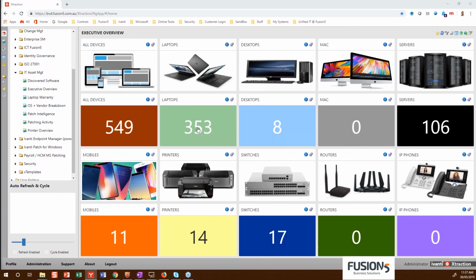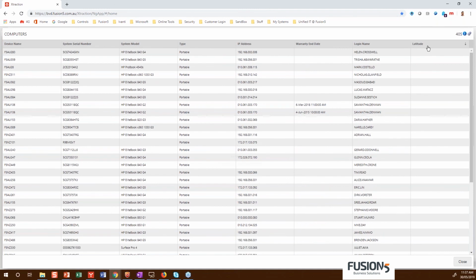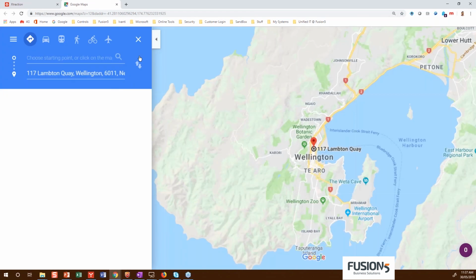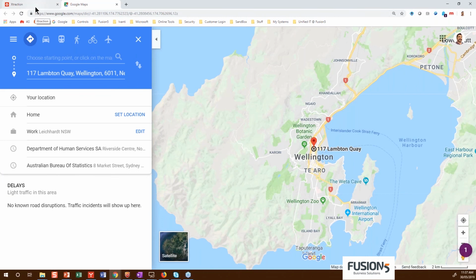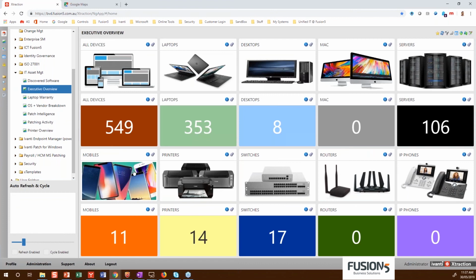So as you can imagine, it becomes quite easy having this interface without logging on to a technical tool or asking IT to provide me a report. I now have this information at my fingertips. We're also looking at some of the geolocation and tracking capabilities, and I can very quickly drill down into where a laptop last reported in, which was also another thing my manager asked me, he goes, can you do that? Which was pretty handy. So what you're looking at here is a business value dashboard, just giving me a good cross section of everything, right?